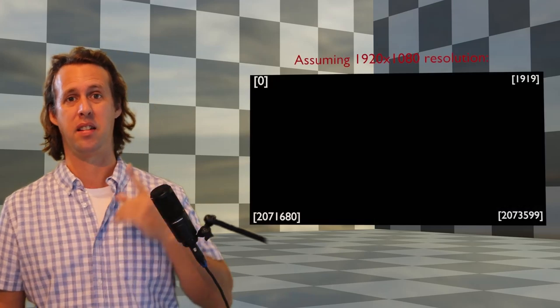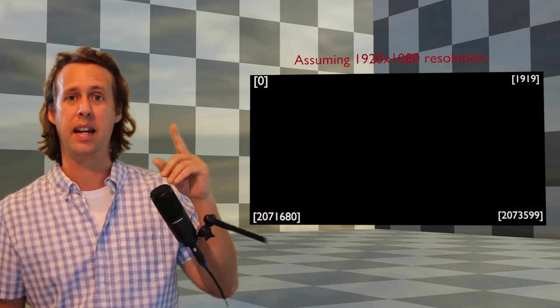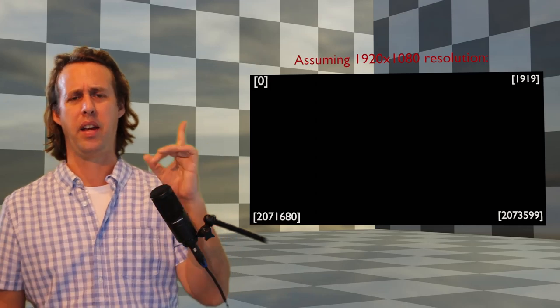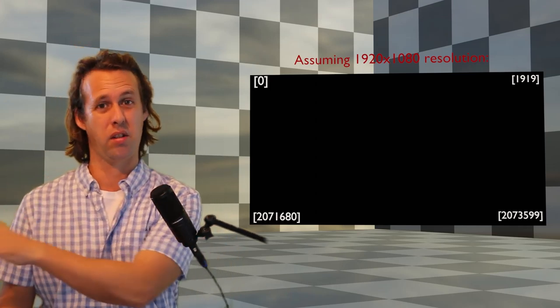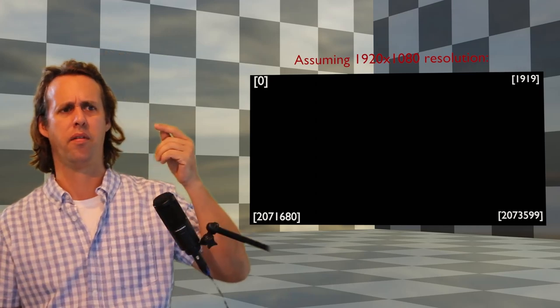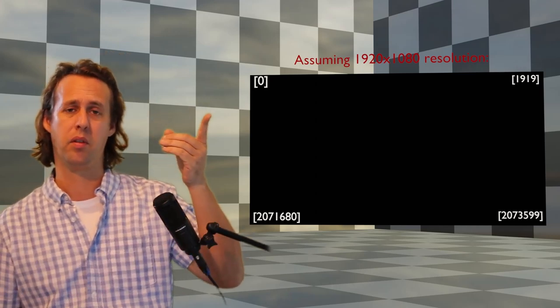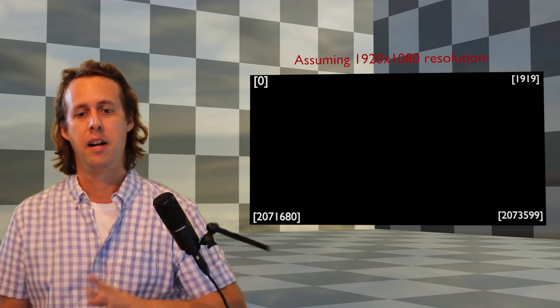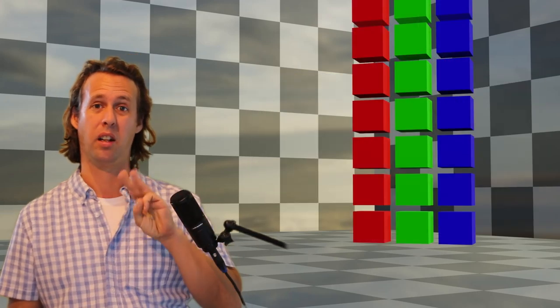So the pixels are actually just represented as an array, and the zeroth element, or the first element of the array, is the top left of the screen. As you increase the elements in the array, it goes across to the right until you go from the very top left of your screen all the way down to the bottom right. So the pixels themselves are just three little arrays. One array is for the red, the next array is the green component of each pixel, and the third array is the blue component of each pixel. There are other ways to do this, of course, different ways of laying out pixels, but for the examples that we're going to look at, that's how they're laid out.